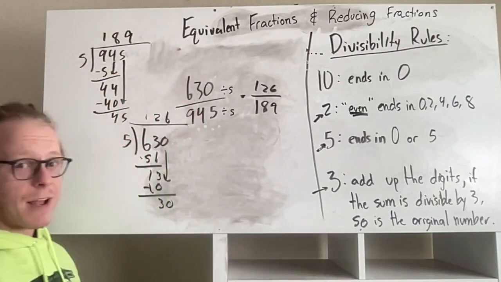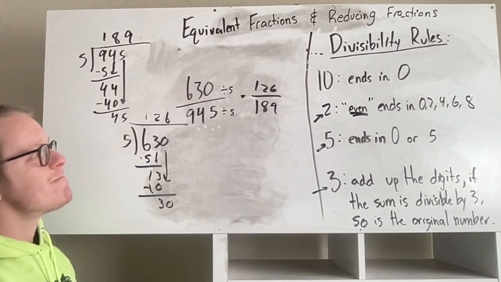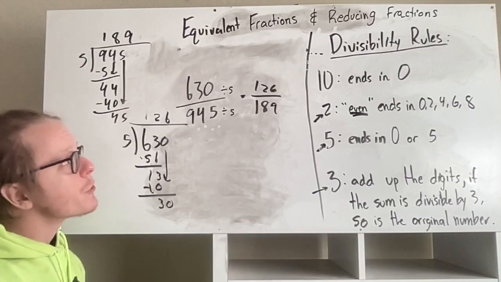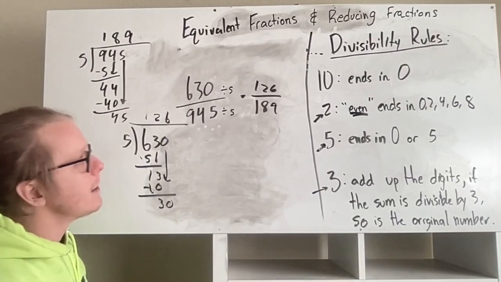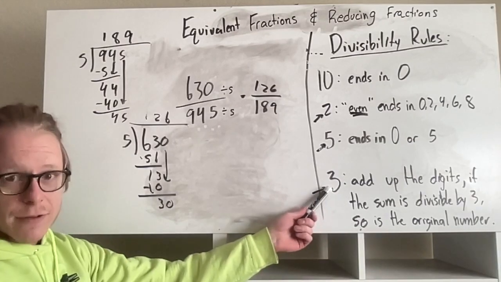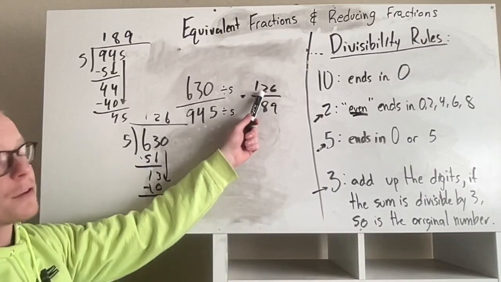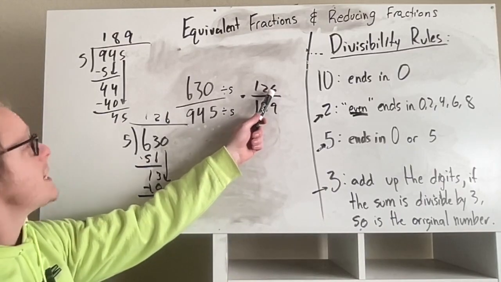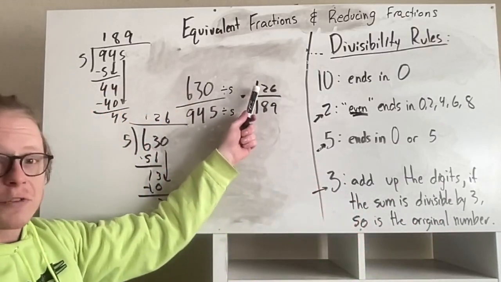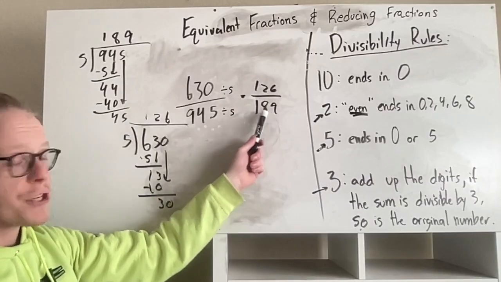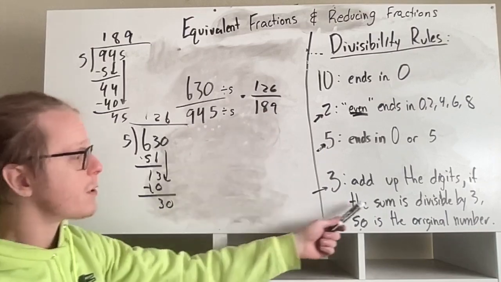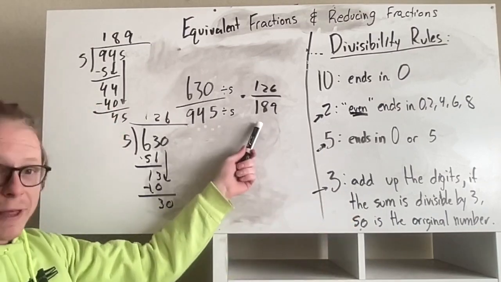Now I look and I still feel kind of stuck. I know my times tables really well. These are not on the times table chart. So let's look at our divisibility rules again. The one that's going to work for us is the 3's. Do you see that? 1 plus 2 gives me 3, plus 6 gives me 9. 9 is divisible by 3, right? So I know 126 must be divisible by 3. And for 189, it's the same. 1 plus 8 is 9. 9 plus 9 is 18. That's also one of my 3 times tables, which means it's divisible by 3 as well.